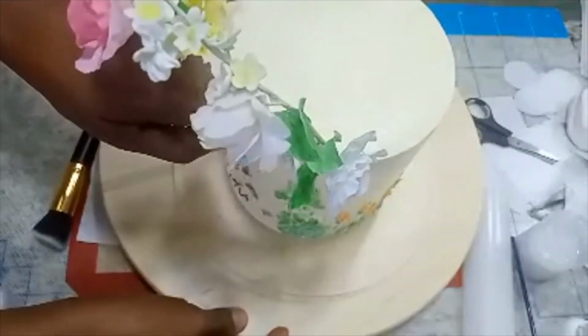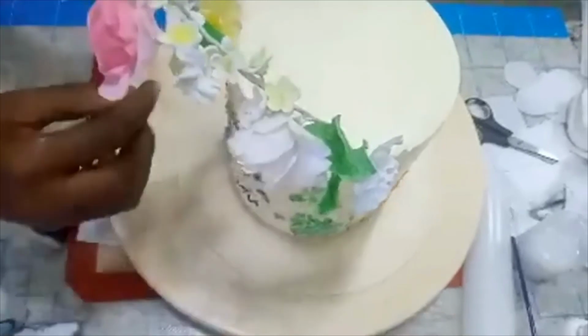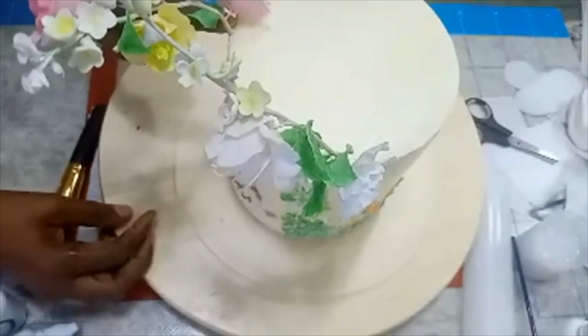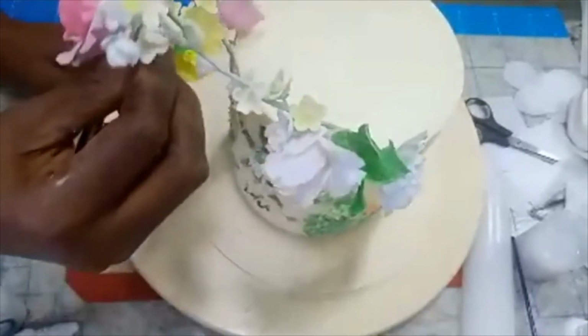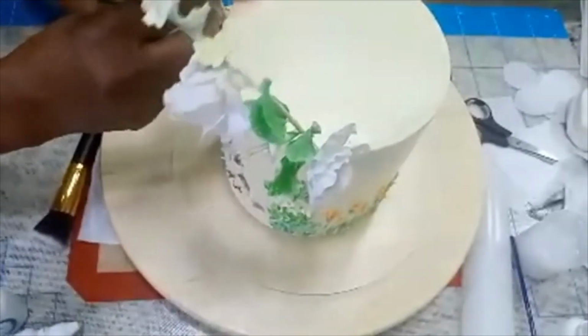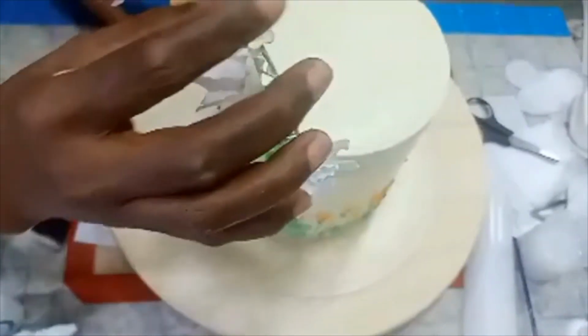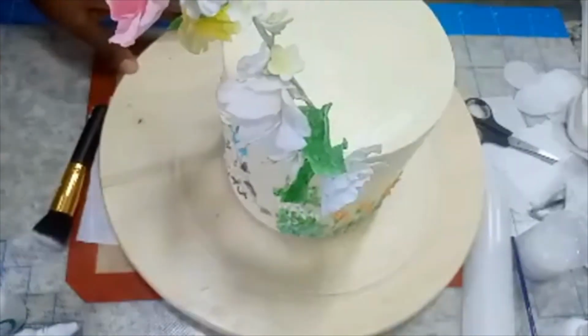So it's firmly, I'm putting this here. Okay. You see, I've created the gazebo effect.